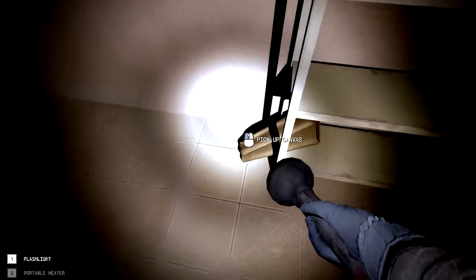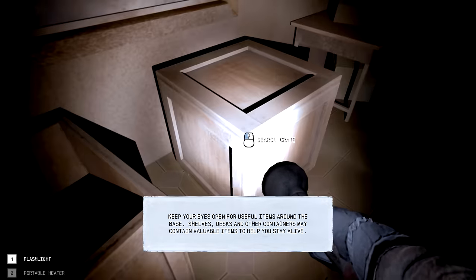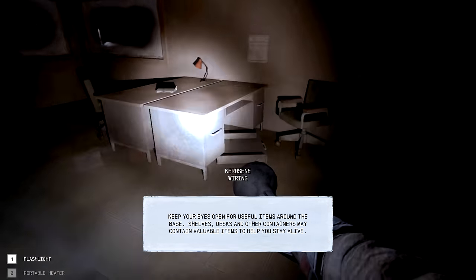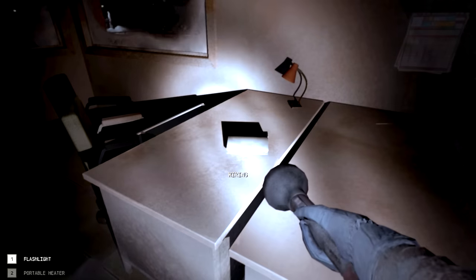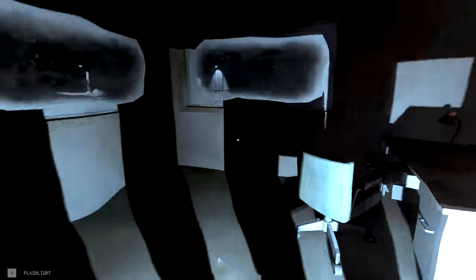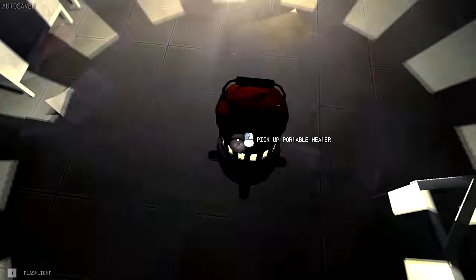All right, let's pick up some duct tape, some canvas, and some kerosene, which is extremely helpful. Search crate. Kerosene and wiring. All right, that's very good. Let's search desk. We found wiring? Wiring's good. Sorry, it's bright, guys, but that's part of the flashlight. All right, we're going to put this down. She's getting really cold. I don't think there's any windows broken here. No, good. The only way this kerosene lamp will work is if you have no windows broken.